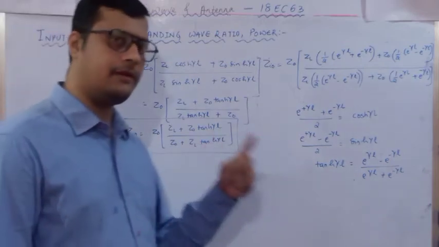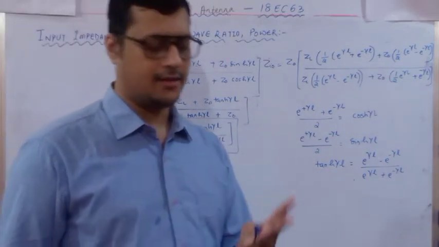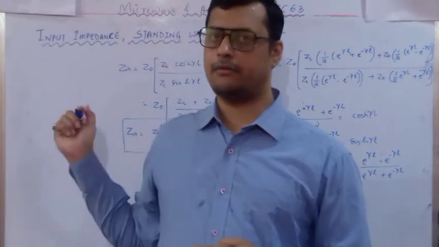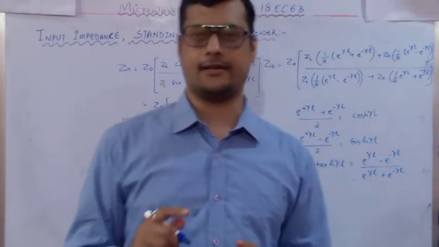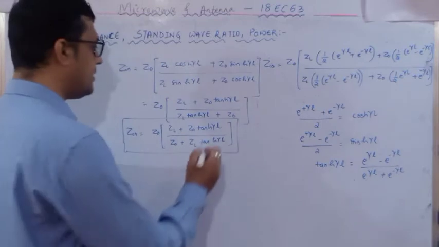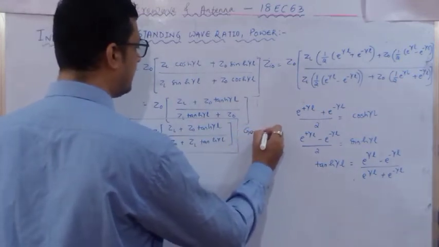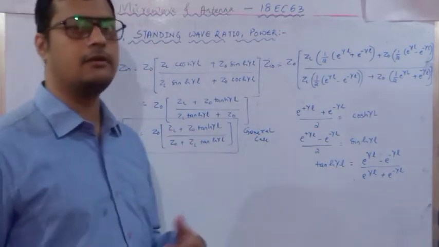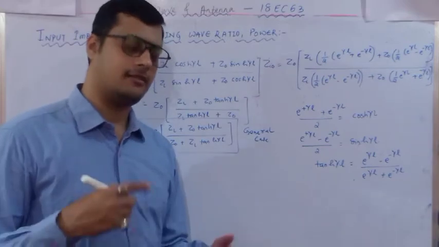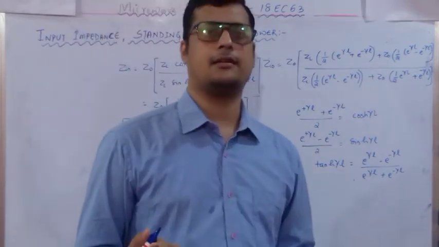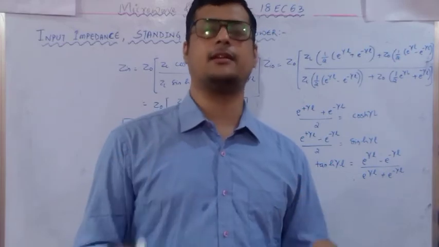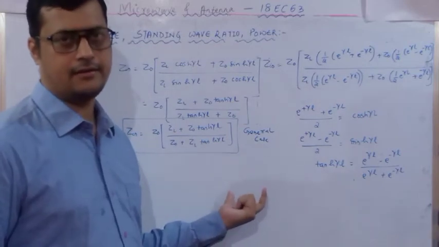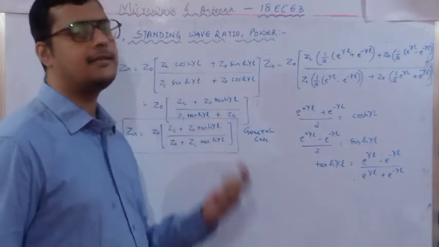Now, as I have discussed previously, there are three different types of lines: one is the lossy line, one is the lossless line, and one is the distortionless line. Whatever we are discussing here is for the lossy line. It is a general case, so the general input impedance is called the lossy line, because in the lossy case the gamma value will be there, but in the lossless case your gamma value depends only on the imaginary component. The real part, the attenuation constant, is going to be 0. So this is the input impedance we have identified. Next we will calculate the standing wave ratio.